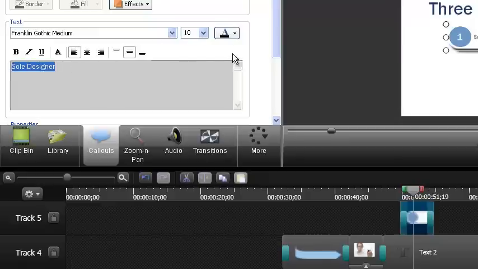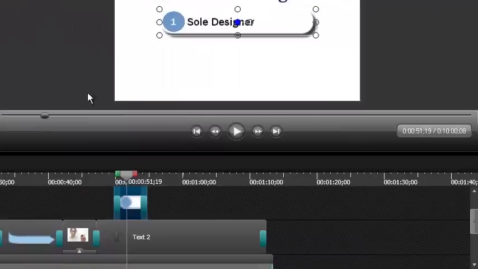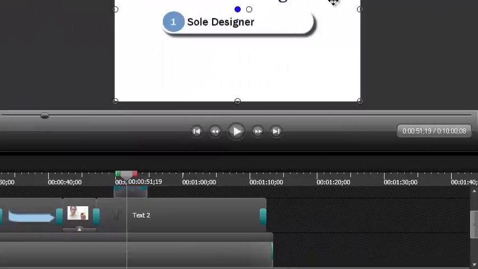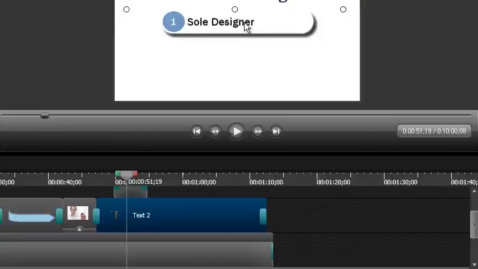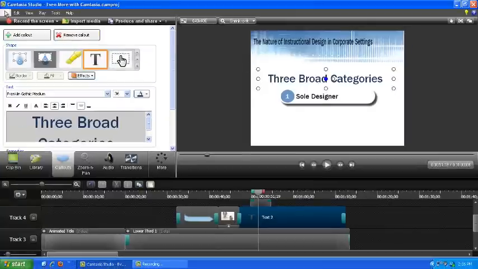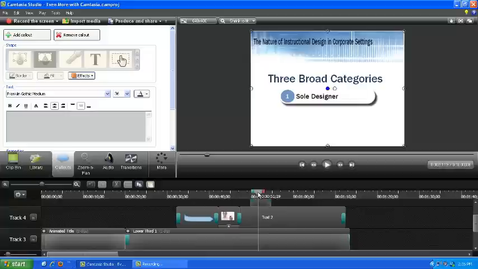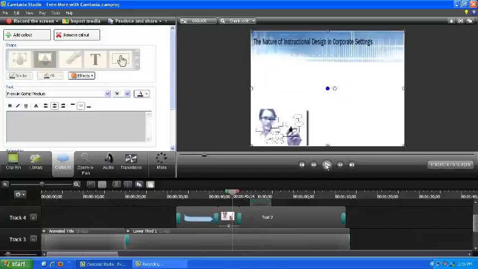If I highlight that, make it a little bit bigger, maybe up to 20. Okay. Yep. And I can do that for each of the three categories, and that's what I did with the other version. Let me hit save here so I don't lose anything. Okay. So now when I bring those in, you'll see.